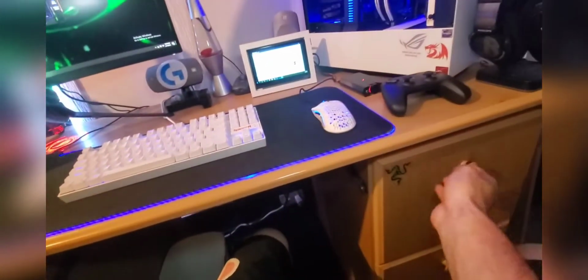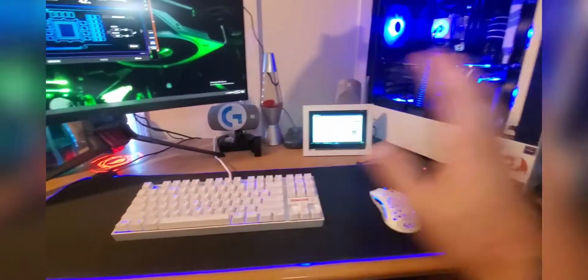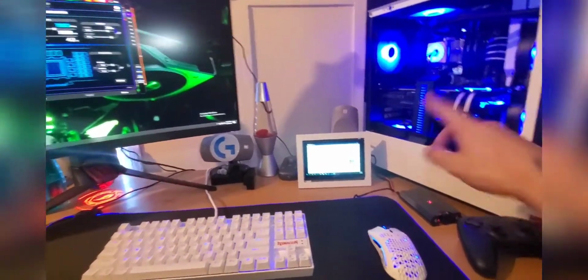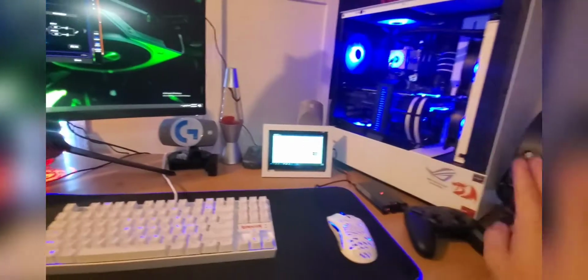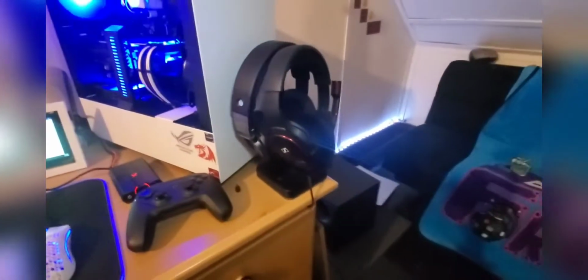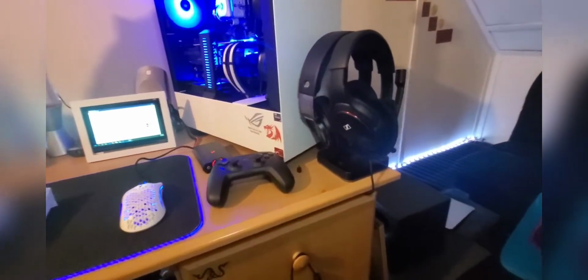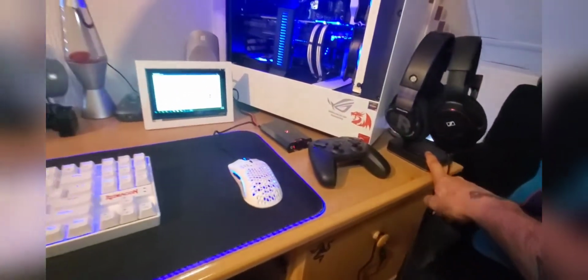I'll be getting a desk pretty soon here. I ordered a white and black desk to match everything. I got clowned on my desk during one of my videos I posted on Facebook, a little tutorial building this. So I'm getting the new desk. Also, oh yeah, my little stand here. This is my headphone stand. And that one is, I want to say, I don't know if it's a Deepcool stand. I don't know, it's an off-brand. You can find them on Amazon for cheap.